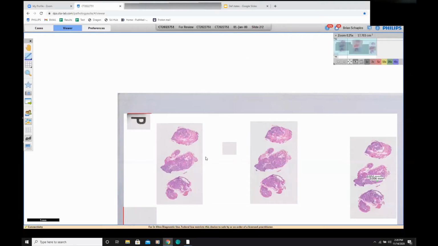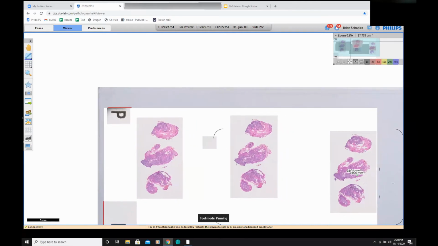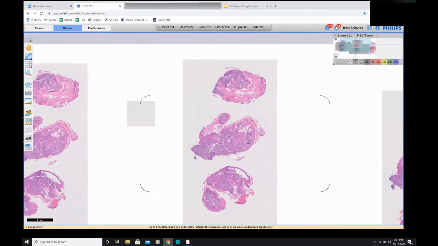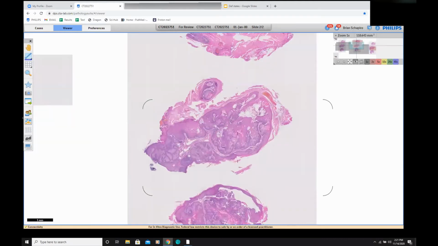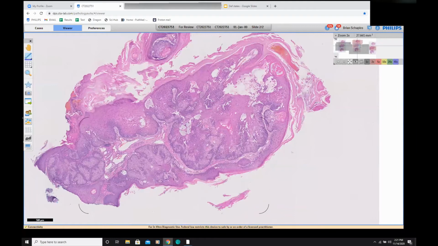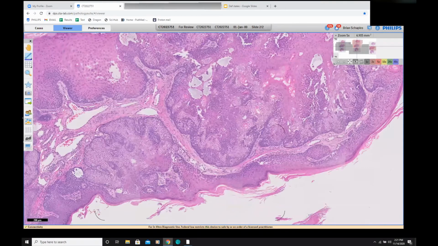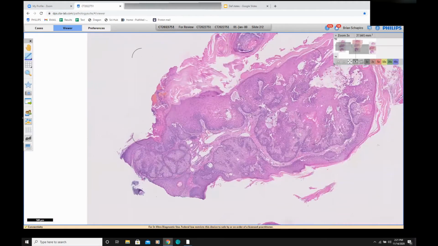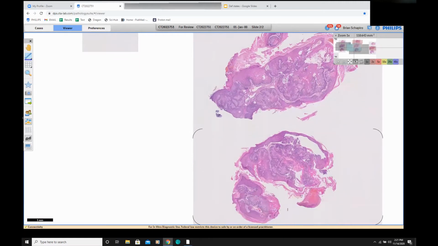Next case, the next case was a lesion on the cheek of a 60-year-old female. Rule out tumor, rule out basal cell, I think. And at medium power, you can see there's some scale with hemorrhage and then an endophytic tumor. And when you go a little higher, you can see it's a sebaceous tumor with increased proliferative germinative layer, sebaceous adenoma, sebaceous epithelioma, depending on where your cutoff is. And patient would be worked up for Muir-Torre. Doesn't look like there's a nevus sebaceous in the background.